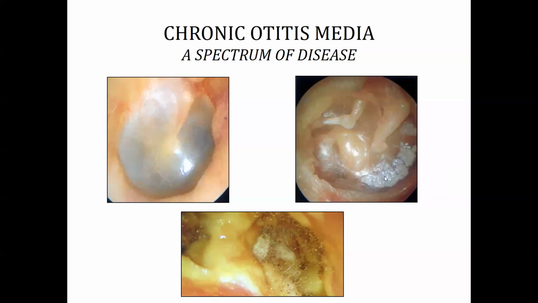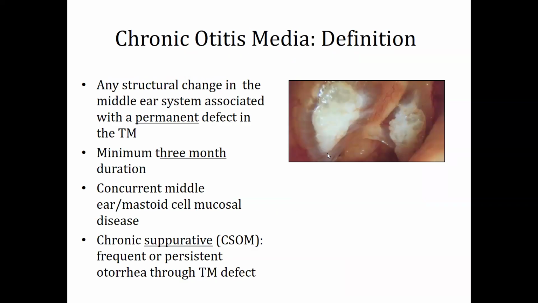So you can see things like this where you have what we call chronic adhesive otitis, where the drum has been adherent, it's shrink wrapped, it's stuck down to the underlying structures. So other things could lead to various states of infection superimposed on chronic change. So it could be a fungal infection, it could be a bacterial infection on top of already chronic change.